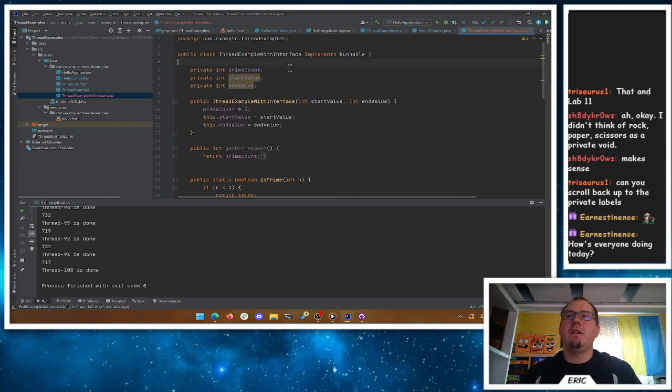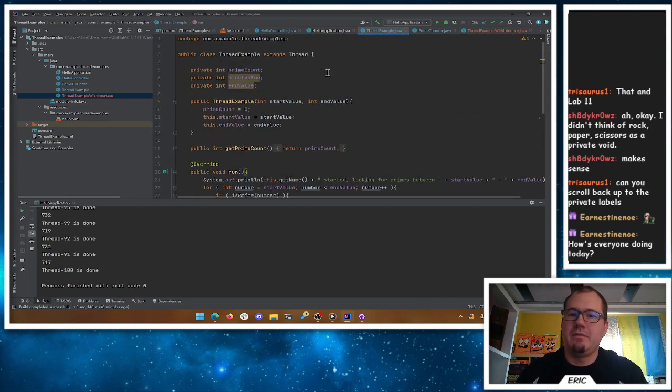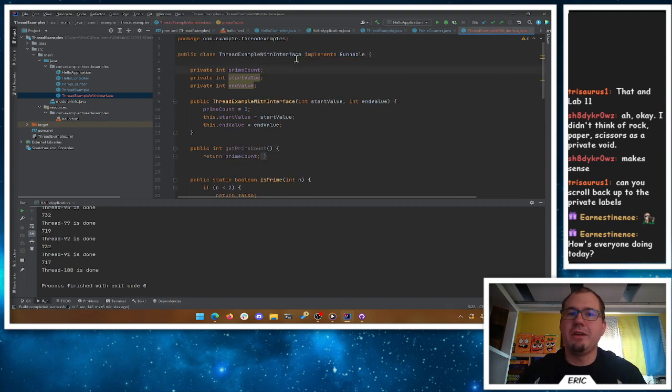Now, the benefit of implementing Runnable rather than inheriting from Thread is that, remember, you can only extend a single class. You can implement as many interfaces as you want. So I can still do other things with this class and have other parent classes or superclasses that are not Thread here.